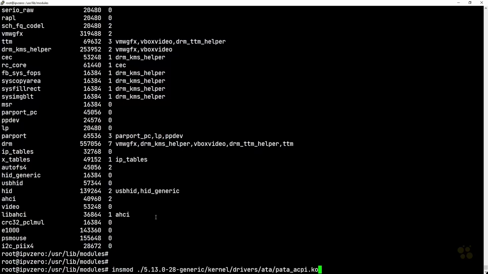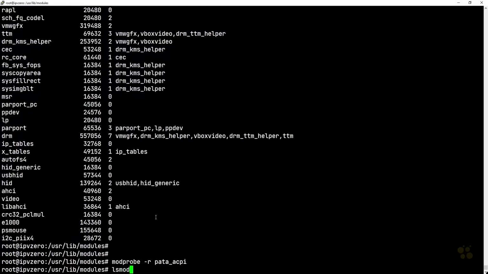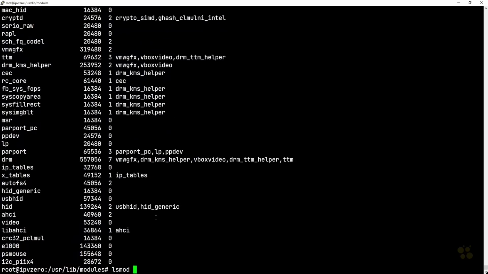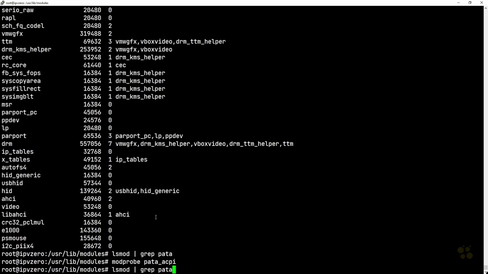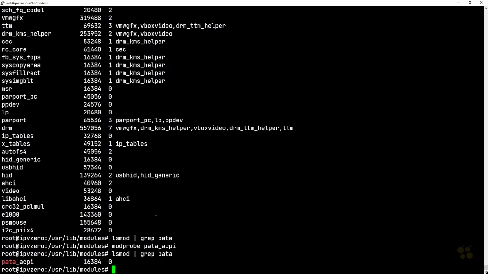So previously we were removing and re-adding the pata ACPI module. We can do the same thing using modprobe. So what I will do is I'll say modprobe and I will say -r. This is for removing, and now I just give the name of this particular module, and that should now be removed. If I do an lsmod, it will no longer be there. Again, if I grep for pata, it is no longer there. Now this time when I want to reload this module using the modprobe command, I don't have to specify an absolute path. I can just say modprobe pata ACPI and hit enter, and if I check my lsmod, notice it has been loaded in once again.